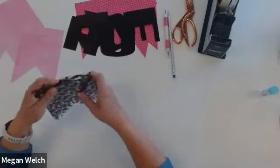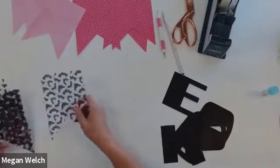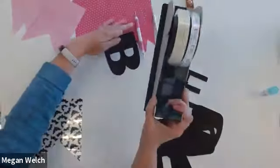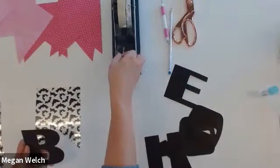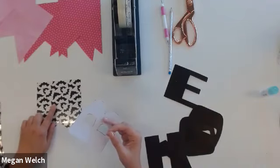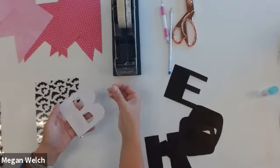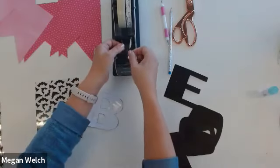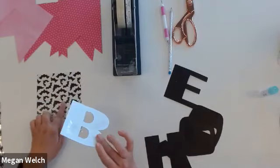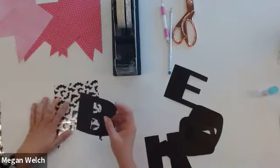Let's grab our bats and our letters — I really wanted to see what it would look like with black letters this time. I'm using double-stick tape. You can use whatever adhesive you want. I would hesitate using hot glue on this because it's acetate and I don't know at what temperature it might start to warp or melt, so I would stick with double-stick tape or glue. Make sure you've got the right side of your pennant — the side where the black bats are black, not where they appear gray.